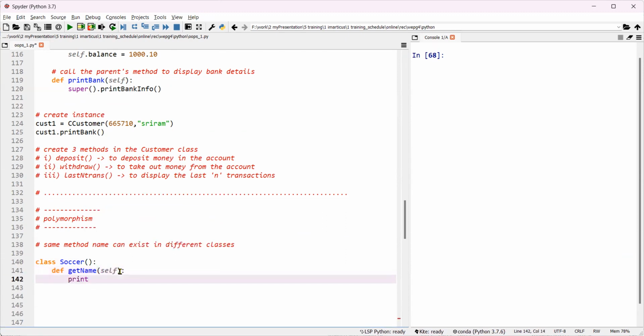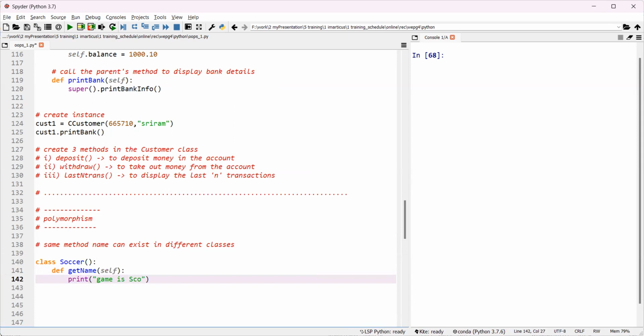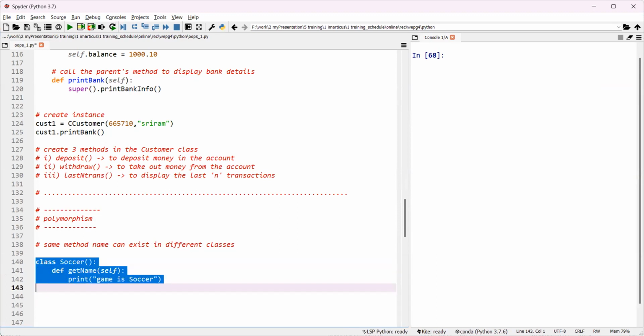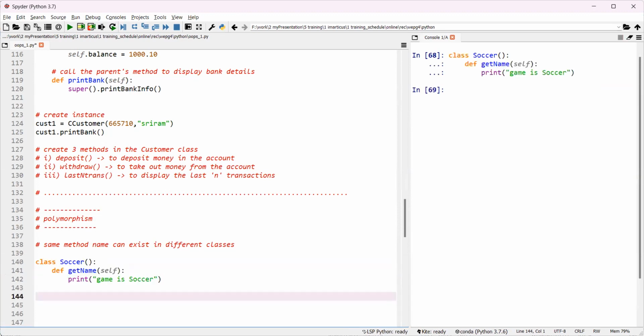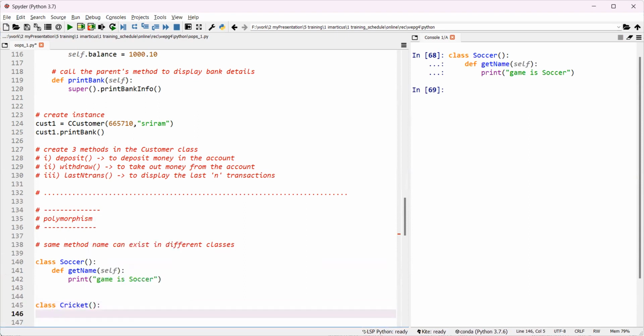And here I'm putting print game is soccer. Very simple class. Then here I'm creating another class called cricket. Def, now I'm using the same function name, get_name(self).